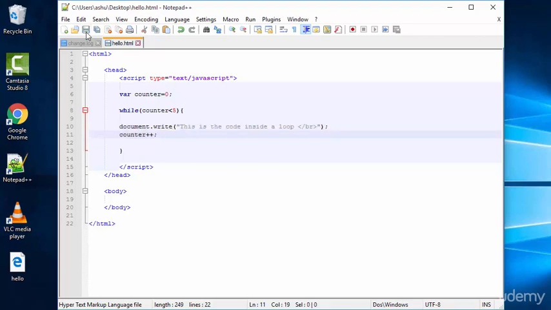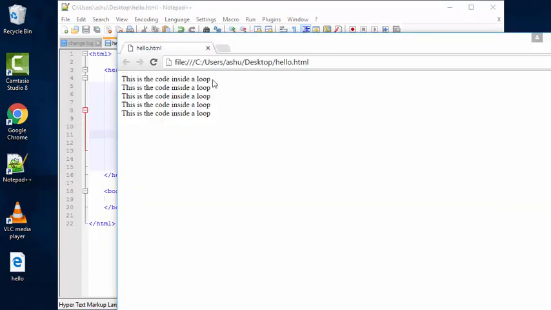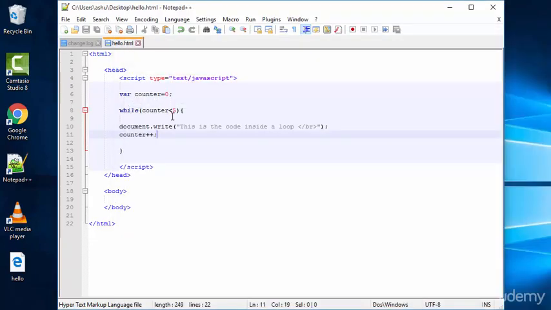So now if we save the code and execute it, we are going to get this sentence printed 5 times, and that is because we have given the condition that the counter should always be less than 5. So the basic syntax of the while loop is different from a for loop. In a for loop we had these three conditions, which were the initialization, the condition checking, as well as the increment or decrement operation inside the single loop. But in a while loop we only have conditional checking.